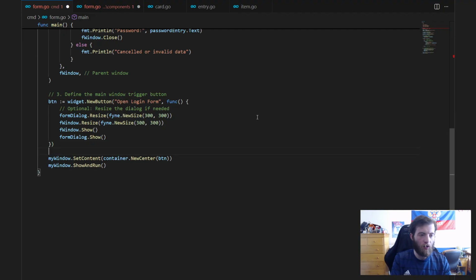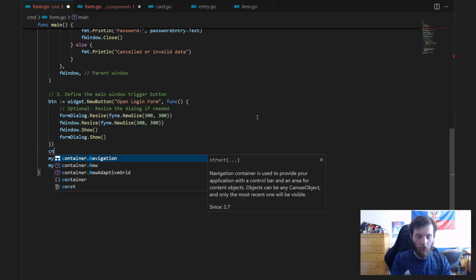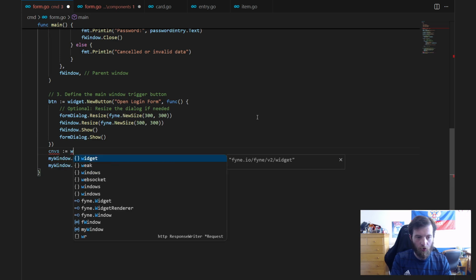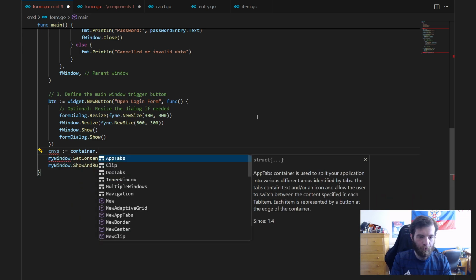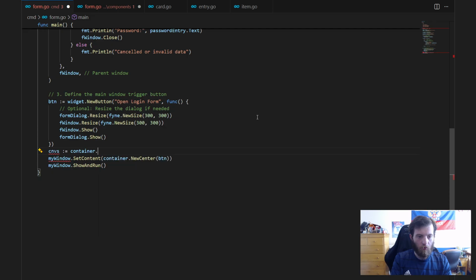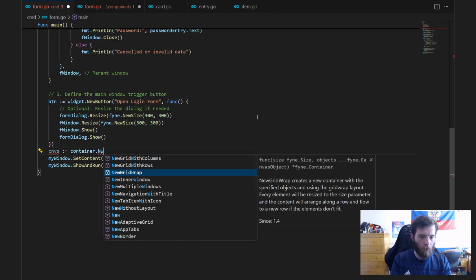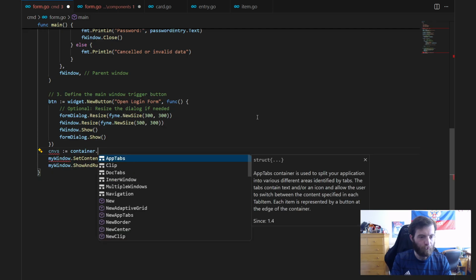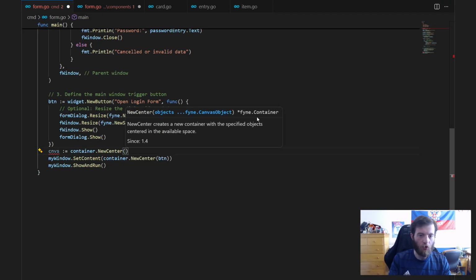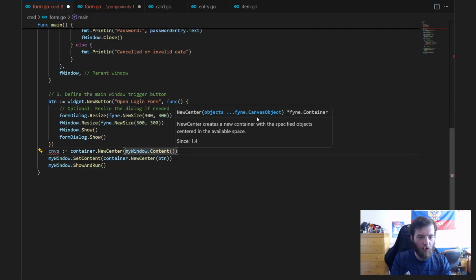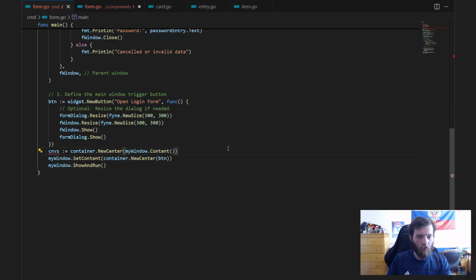So if I have a window, can I do canvas, sure, which is the container dot new without layout, new center, sure, why not? And we'll say my window. Oh, my window dot content.